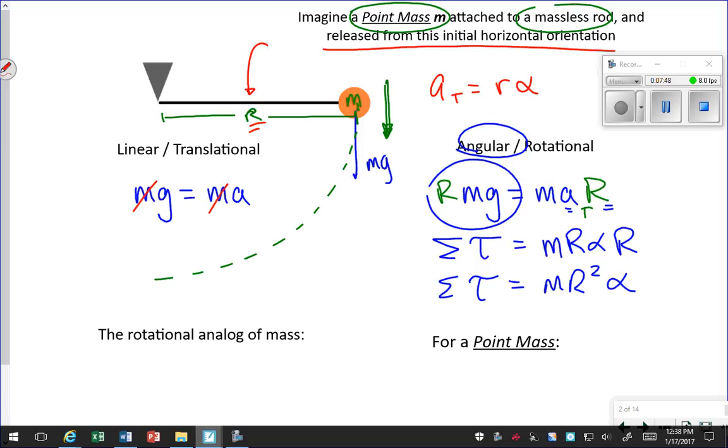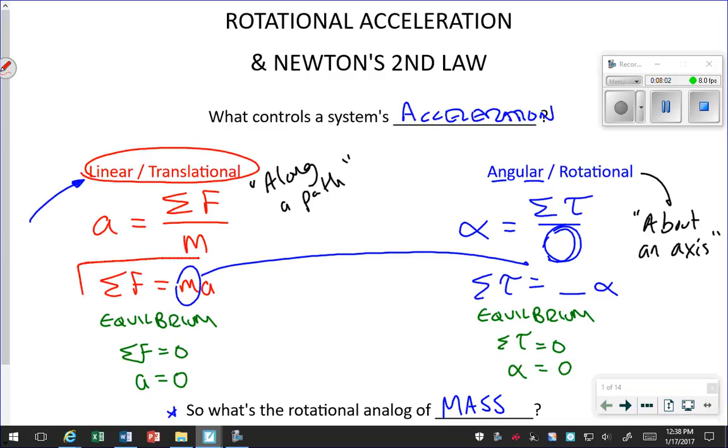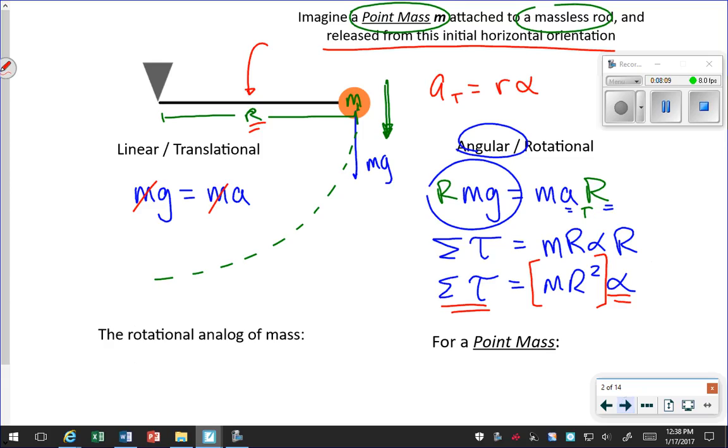And well, now you notice that we have net torque and alpha, and we have this other thing that sort of relates the two. Remember, we were saying we know net force is ma, there's Newton's second law. We want net torque is something times alpha to give us a new formulation of Newton's second law. Well, here it is. But we don't just say net torque is m r squared alpha, because this m r squared expression is only true for a point mass moving in a circle of radius r.